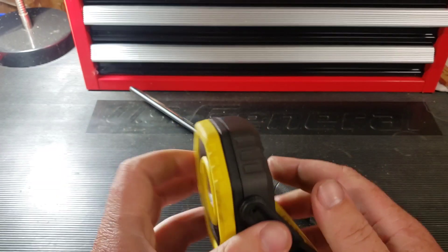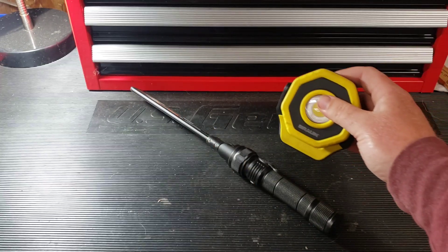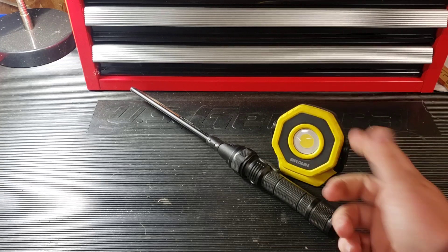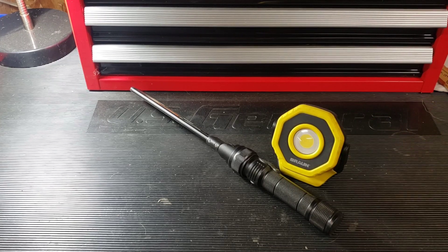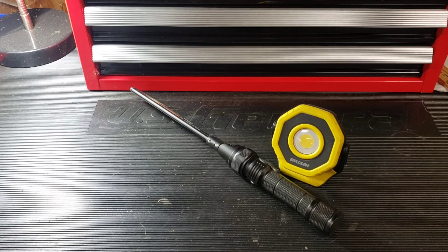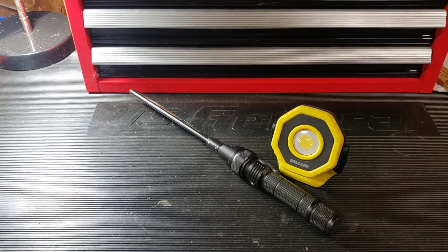As you can see, those three indicator lights there — this one's got a much sturdier magnet, and just overall I really like it. The quality of it feels great. So that's going to be my number five item. I don't know if these are necessarily going to be in order — I really like all five of these items — but I figured I'd start with the lights because they're not technically a tool, I guess, although I consider them one. So anyway, we'll get on to the next one.